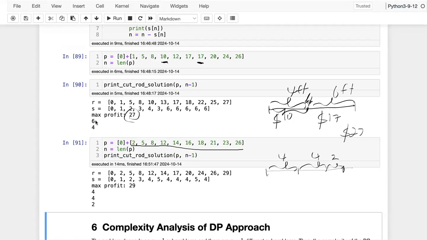For 4, we got 12, 12, and then 2 is 5. So this is $29. So this is dollars, dollars, dollars, and this is feet, feet, feet. Okay, so that's how we obtain the cuts.